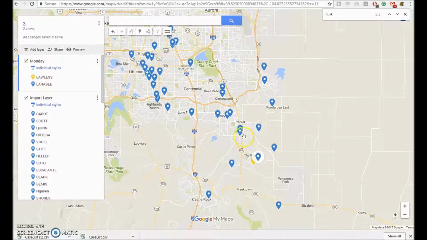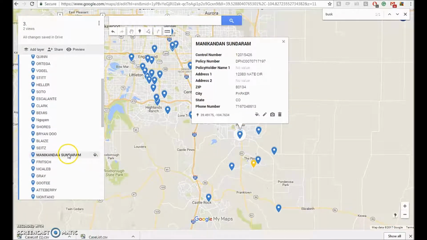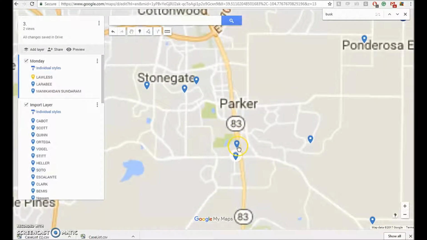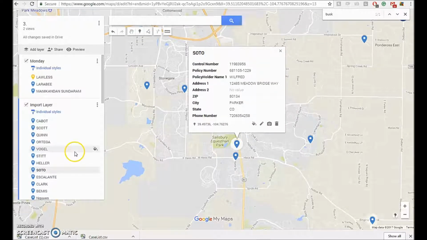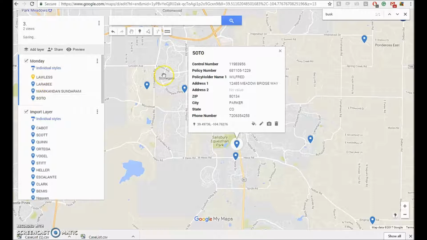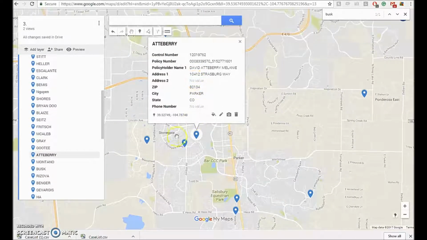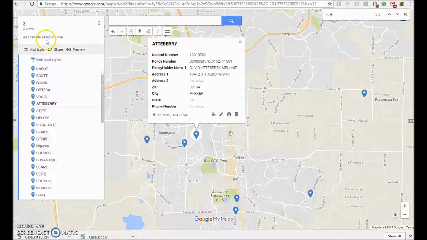Then I'm likely going to go here, drag that guy up to my second position. Then I'm going here. If you can't grab it, you can zoom in a little bit. Drag that guy up to my third position. And then I'm going to go to this guy, drag him up to my fourth position.